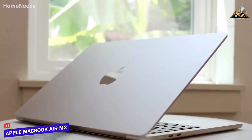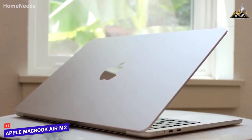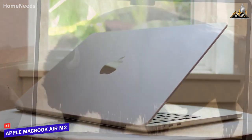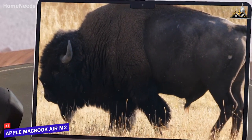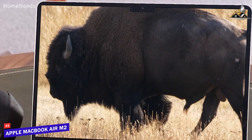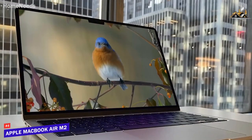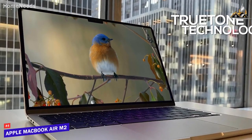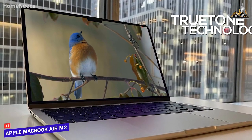Like its predecessor, it has a sleek, lightweight design that features Apple's signature premium aluminum chassis, but with a 20% smaller build for increased portability. Despite its lighter build, you get a slightly larger 13.6-inch display that offers a stunning 2560x1664 resolution, well-suited for anything from streaming to creative work, with plenty of brightness, outstanding color accuracy, and true tone technology, which automatically adjusts the color temperature based on your lighting conditions to reduce eye fatigue.